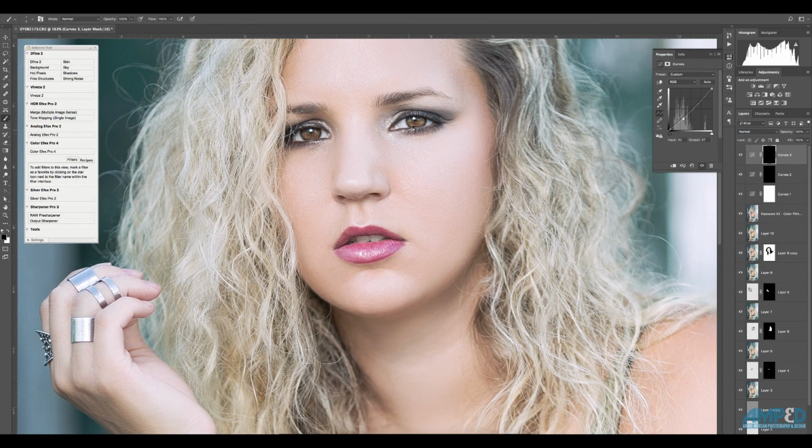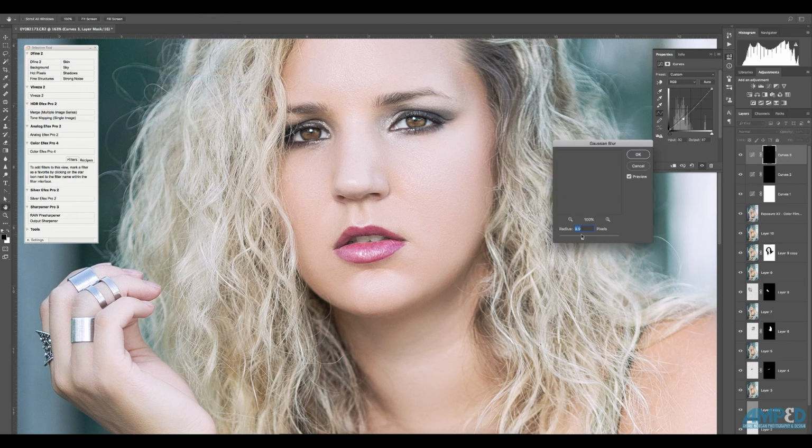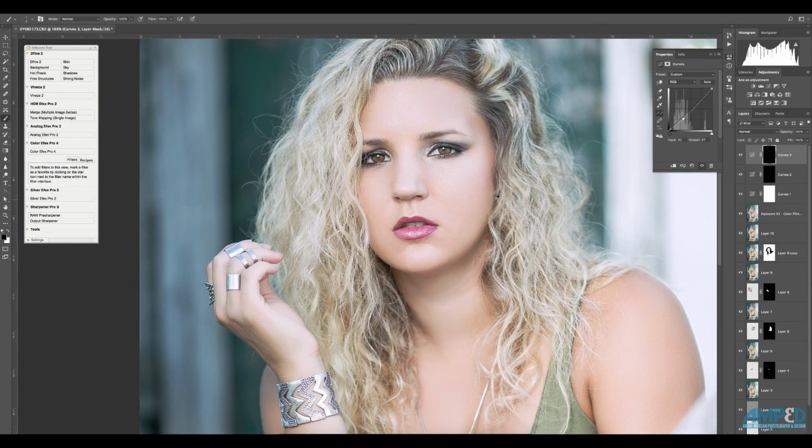Let's kind of match the tones around our eyes. I'm just going to soften those lines a little bit and blur it. I'll make it about 1.5. That's slight. I think that looks good.